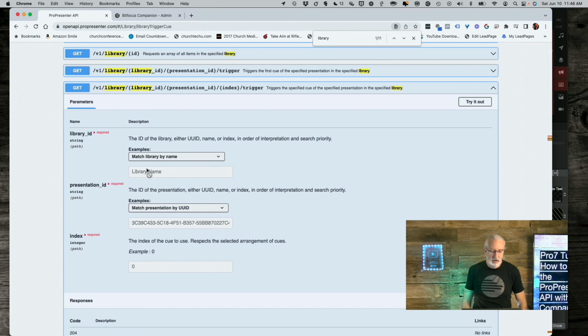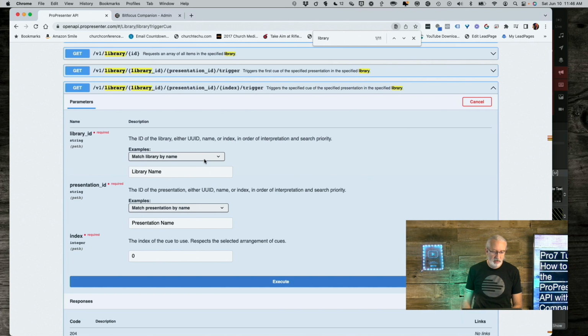So I can type in the library name, and same thing for the presentation. So I can type in the presentation name. And for the index, remember that's slide number minus 1 basically. So that makes it nice and easy to know where that is. So if I click try it out, then I can get in and change all those values. And having changed those, I can click execute.